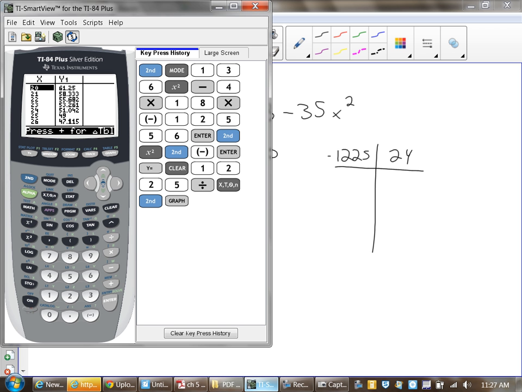Here I just start scrolling through, and I'm looking to see where I can find integer values and see if any of them mix together to get a 24. And lo and behold, I got one at 25 and 49. Positive 49, negative 25. Does it put the answer in the y column? So if I'm looking to get 24, 24 is going to be in the y column?